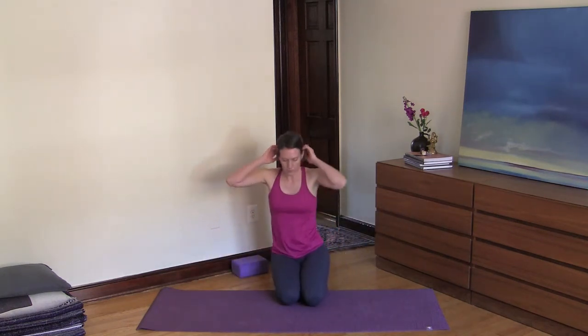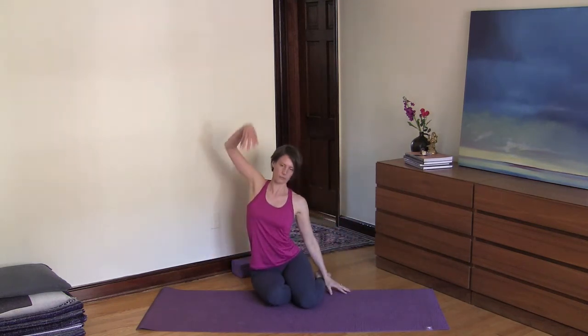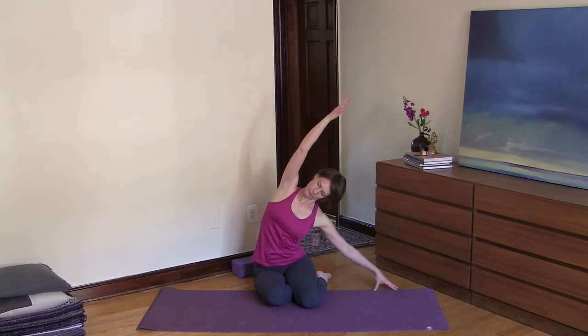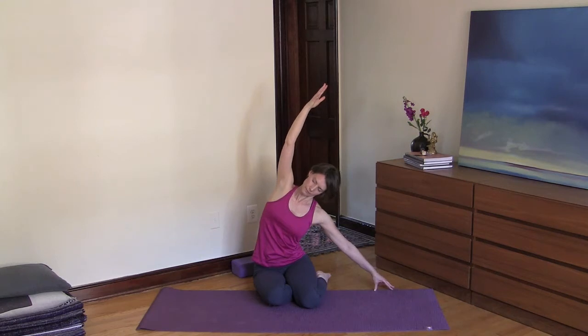I'm just going to turn around to face you. Now place your hips to the right and then reach your right arm up and then side bend over to the left. Inhale, belly, lungs and heart. And then exhale all the air out and feel this wonderful opening on your right side.